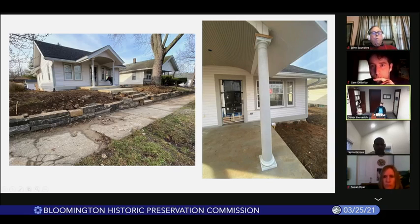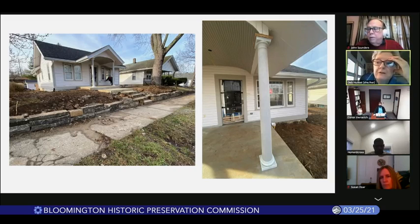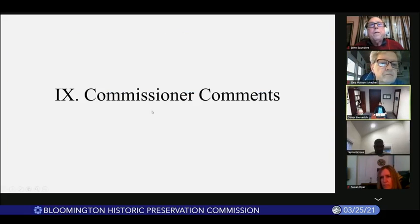Here's a close up of the column, and you can see it's looking really nice. They've refinished the windows and everything as well, the original windows in the front. So I just wanted to show you guys that. That's been followed up on. Is this the place where we explicitly said the retaining wall had to be saved and they were throwing them away and we had to remind them of that? Well, the problem was, Deb, they'd already removed it without asking permission. And so we made them either replace it with different limestone, but they were able to find the original blocks.